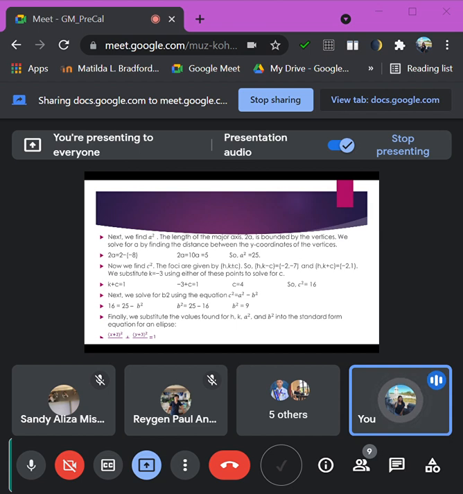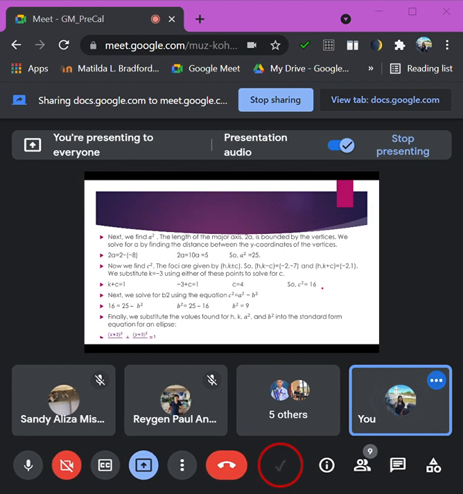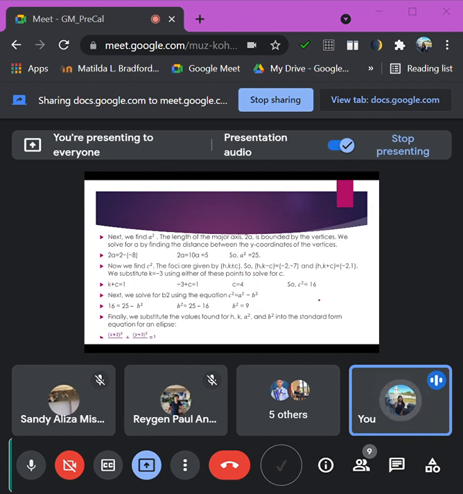Okay, and then ato ra siyang i-substitute. So we have there our K plus C. So atong C dira is equivalent to negative 2 and 1. So you're going to substitute. So you have there 1 and then negative 3 plus C, that is 1 gihapon. And then C is equals to 4, so C squared is equals to 3. So your C squared there will be equivalent to 16.